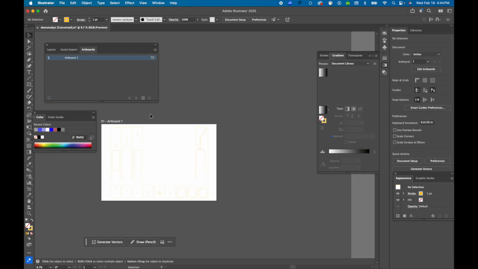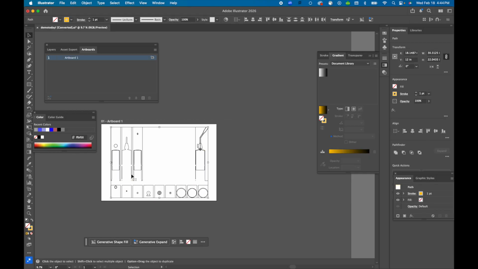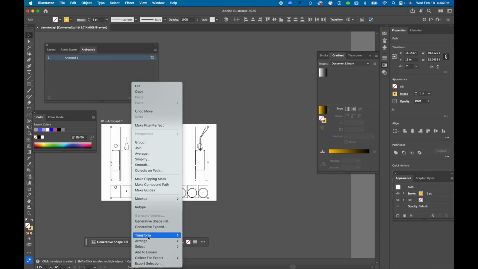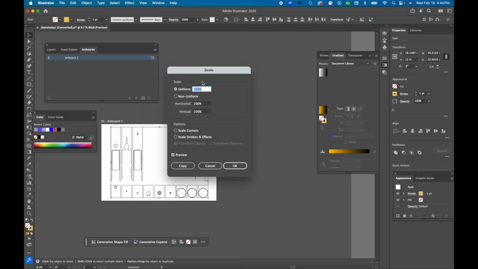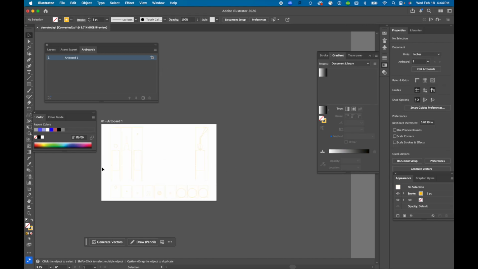If you do need to scale it, you can just select it all, right click or double click, transform, and then scale. And you can scale it by, use a real number, don't just eyeball it here, because then you're gonna have to calculate what it was. So, like something useful, 80%, 50%, something that you can multiply by. All right, cool. That's the first order of business.